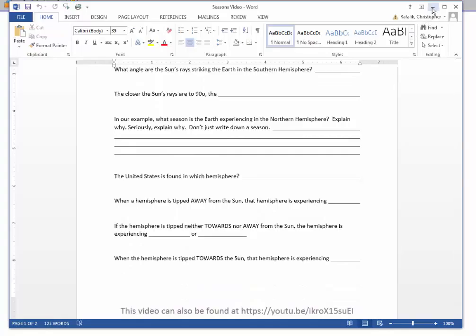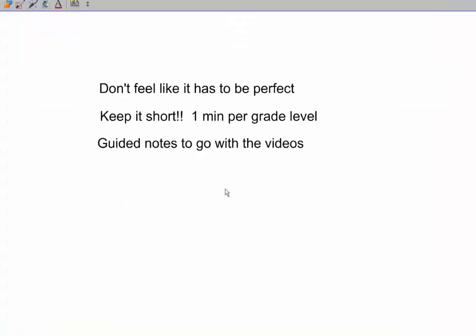And sometimes I'll put in one independent question that they have to do on their own. What I really like to do with those videos is to walk around and to be able to interact with students one-on-one, say, explain to me why this is, and really see that they understand it. Using the guided notes, using the flipped videos as a chance to have more time with one-on-one students, not less.